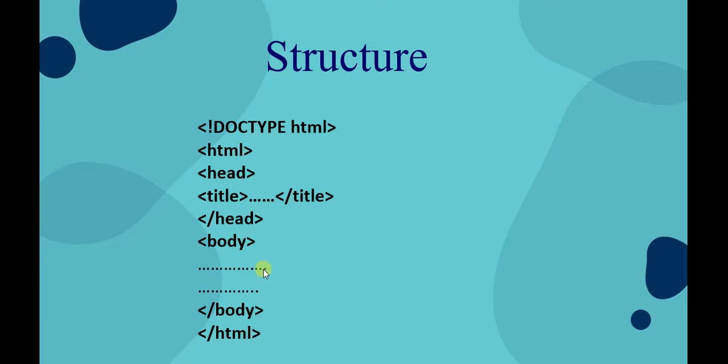It's very important. Then the head tag. Inside the head tag, we want to include the title. This is very important. This is the topmost title of our web page. Then inside the body tag we can frame our web page. Then we want to close our body tag and HTML tag. This is the basic structure of HTML.